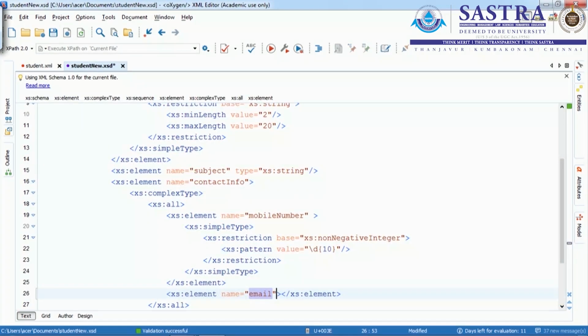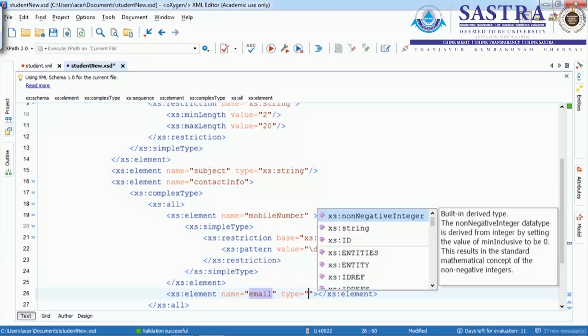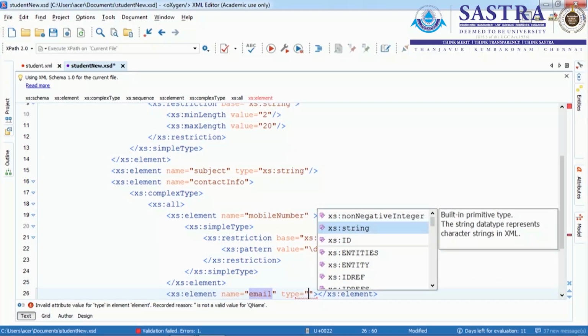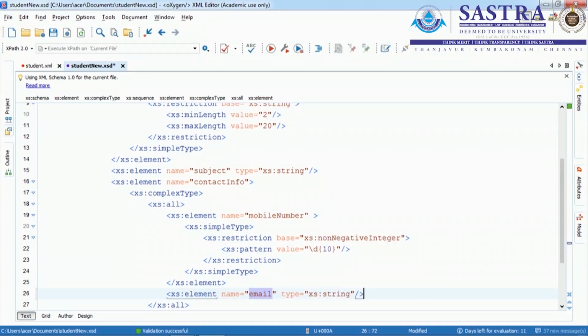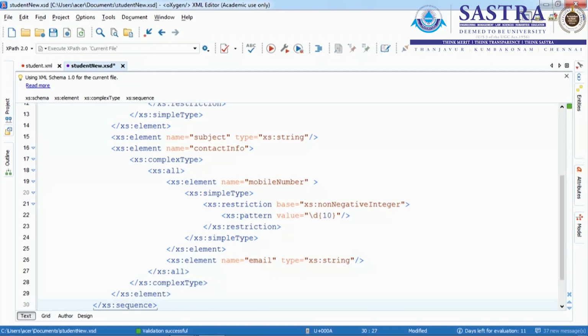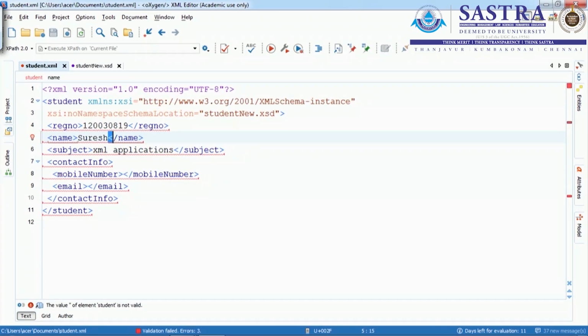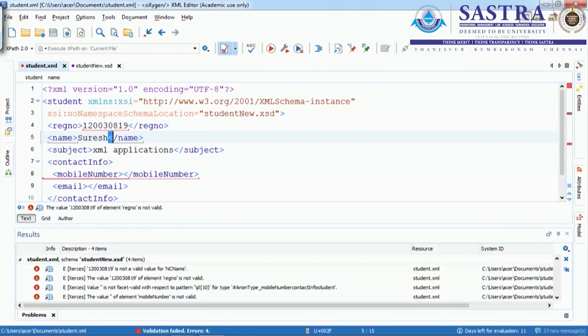So email, and type, you can restrict the email also, but I don't want to restrict it right now. I have given only email and mobile number as contact info.